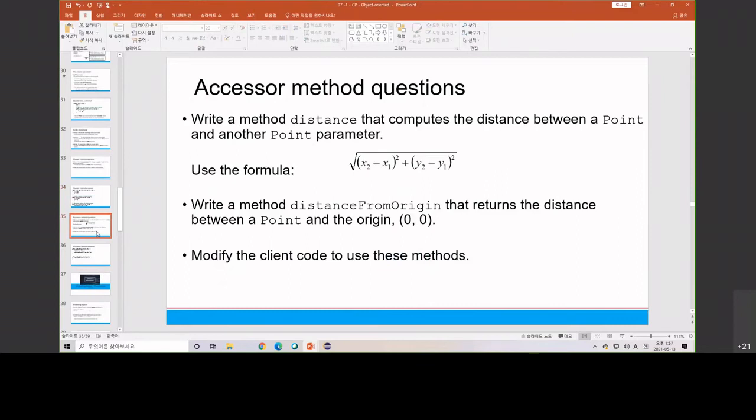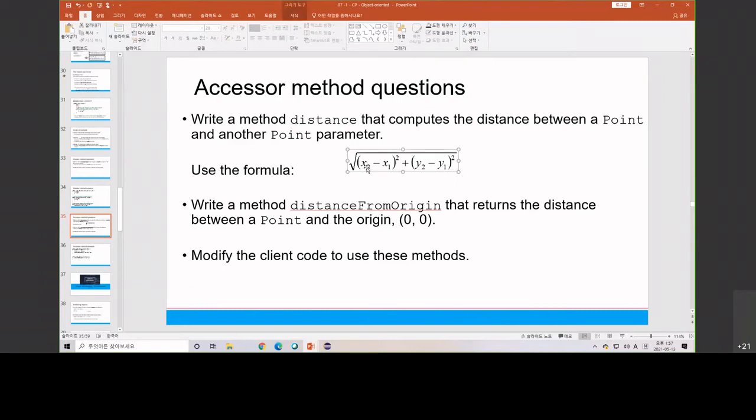Now we have accessor method. Accessor method means I just want to retrieve the data. I just want to know what is the current value. So we need to write a method, and the method is distance. And it computes the distance between the point and another point parameter. So last week, we learned about this formula.